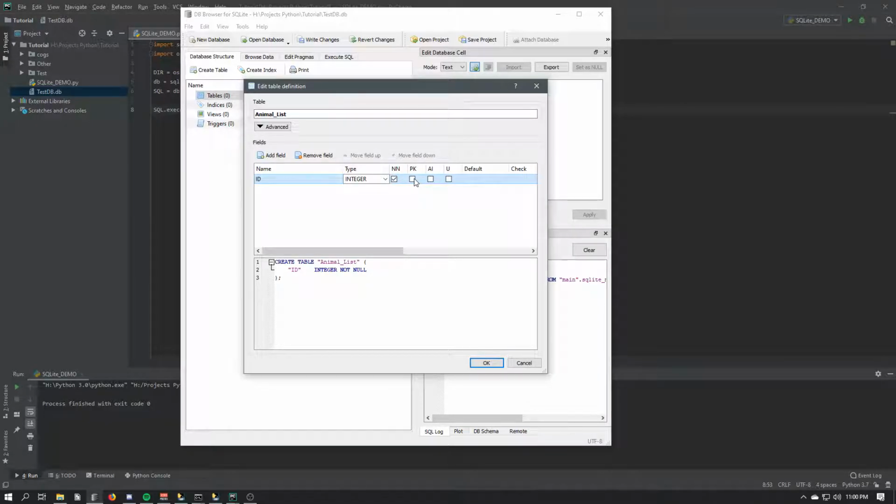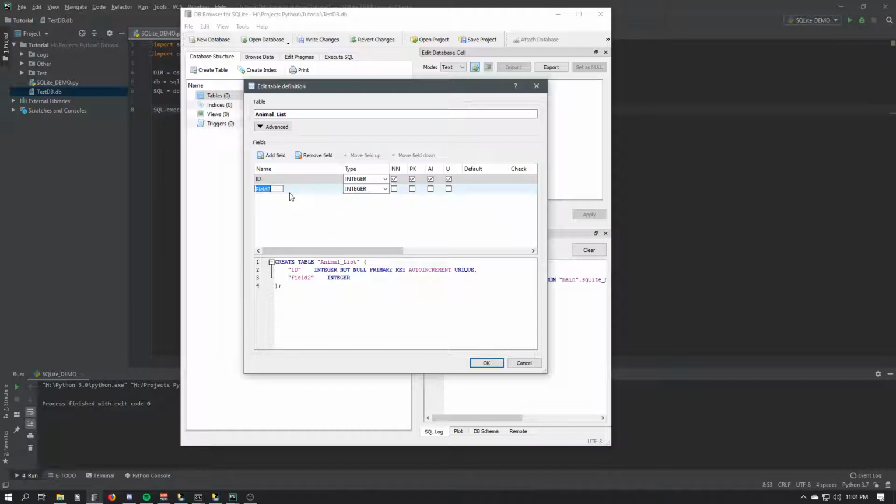Primary key, and there's something else called foreign key. Those are more in-depth SQL and database manipulation things, but primary key pretty much means that it's the ID for that row, essentially. The way primary key works is there cannot be two primary keys that are the same, so all primary keys have to be different. So we'll make it the primary key. And then auto increment means that it'll start at 1 and go to 2, 3, and 4 as rows get added without you doing anything. So we'll do that, and then we'll make it unique just for the hell of it.